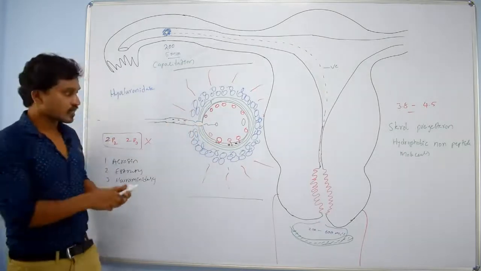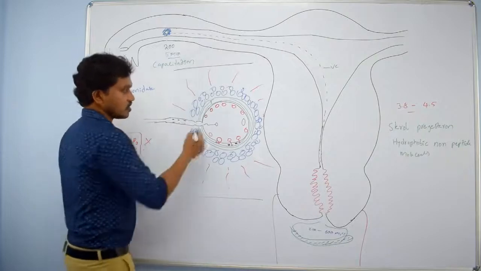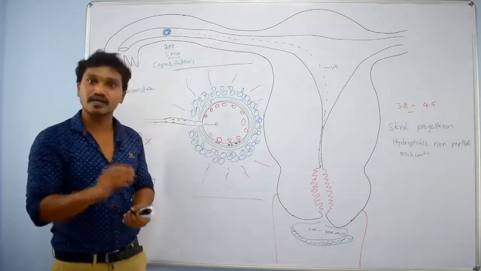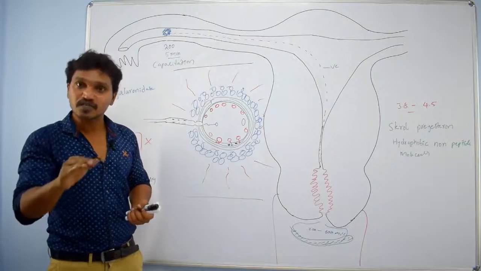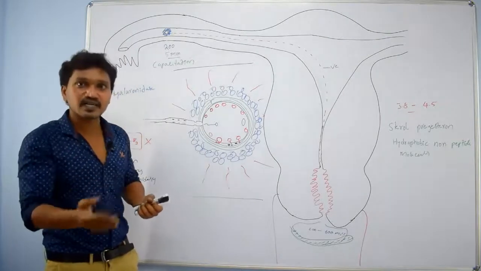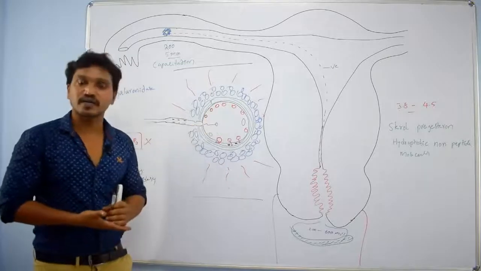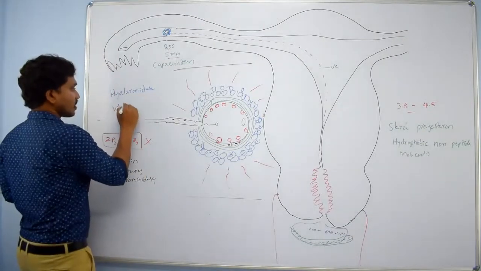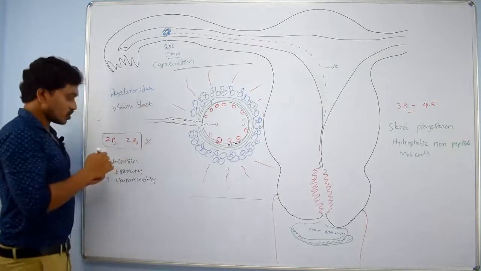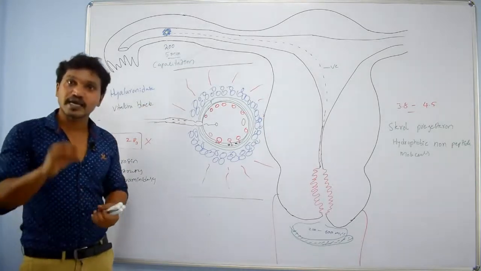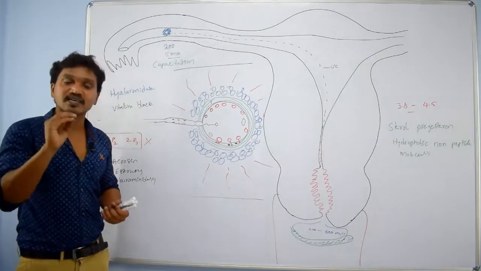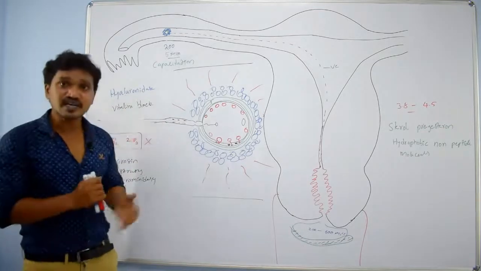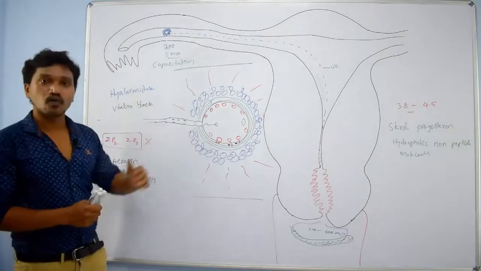Along with that, these substances will block the vitelline membrane. That means it alters the permeability of the vitelline membrane, which leads to prevention of entry of further sperm through the vitelline membrane. This process we call vitelline block. So, zonal reaction and vitelline block help in the prevention of entry of polyspermy. Clear? That is about zonal reaction and vitelline block.